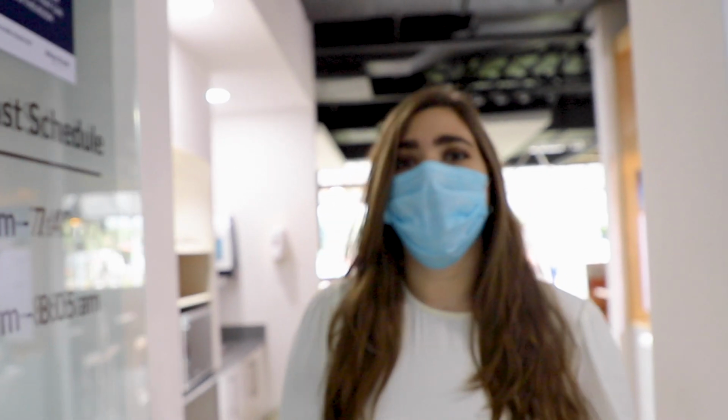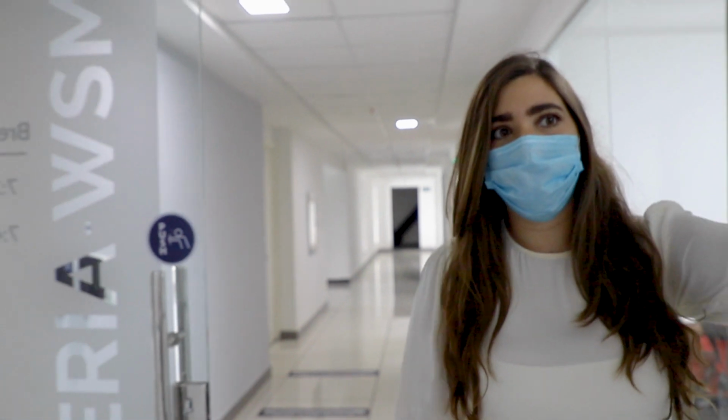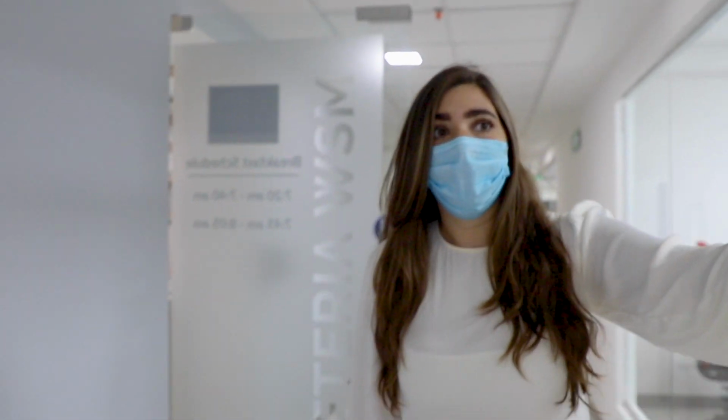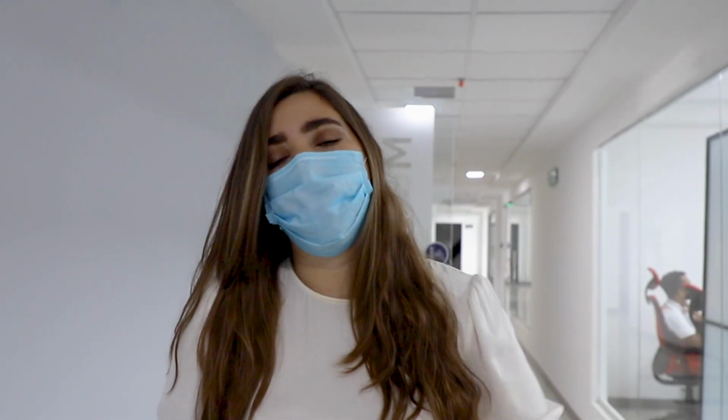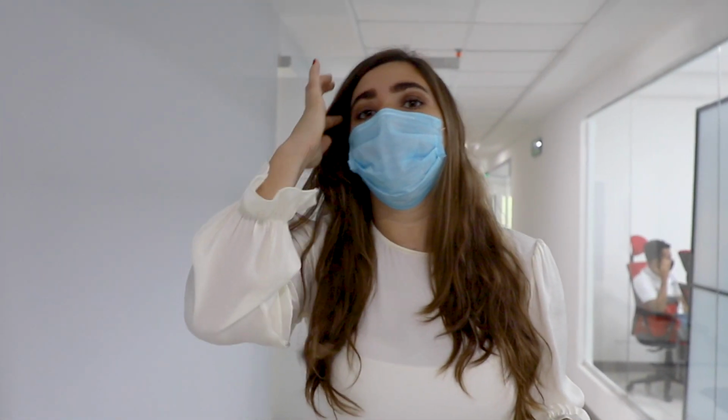So on this same floor, we have our WS Kids space. We have it here actually around the corner. As you can see, it's closed for now. But even if the office space is closed, the program has continued alive since March when the pandemic hit. So the way that it's working is that it's fully online, and it's been amazing because we're supporting the parents with homework support. You know that with the homeschooling and actually working from home as well, of course it's a bit complex, but it's been a great support for the parents.